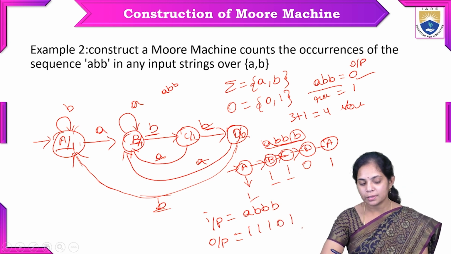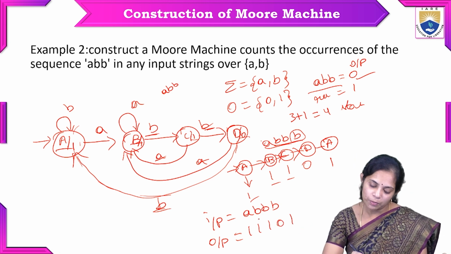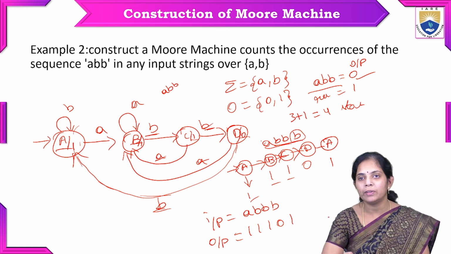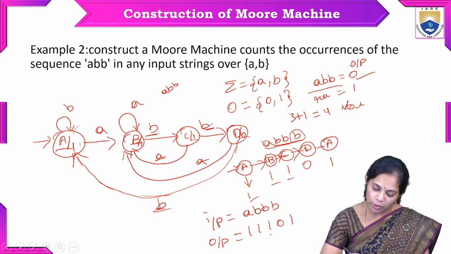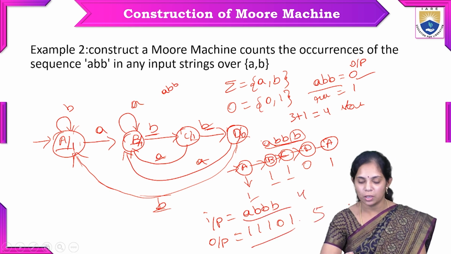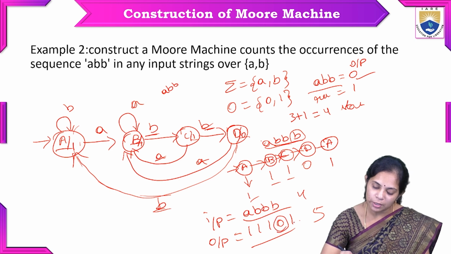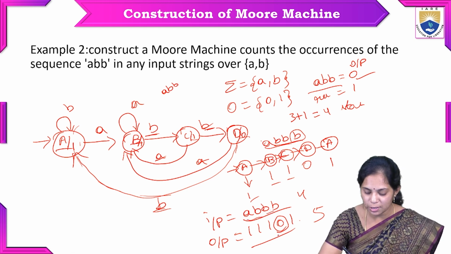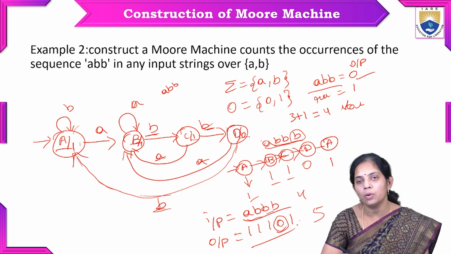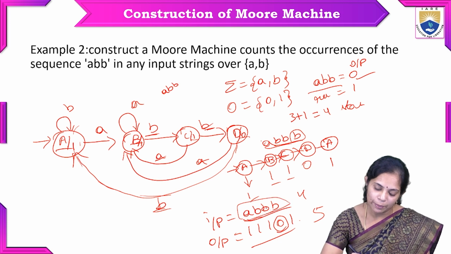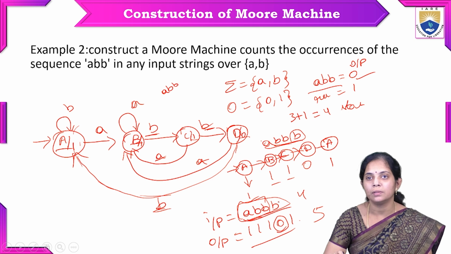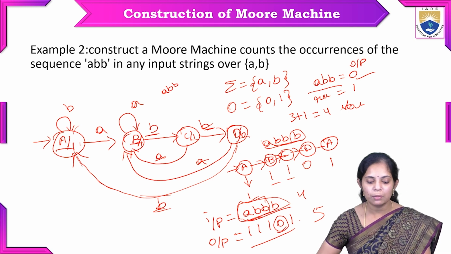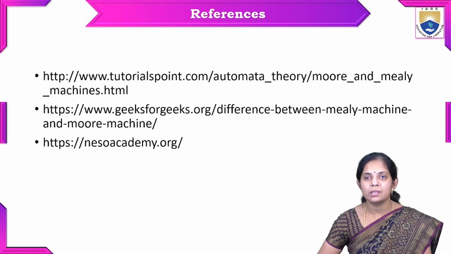So here we already discussed the Moore machine, so the input string length plus 1 we will get in the output string. So what we got here, the length is 4, but here we got length 5 in the Moore machine. And if you observe, if we encountered 0, that is the meaning: there is a sequence of A, B, B in the input string. If we see the output 0, it means we encountered A, B, B in the input string. So like this we have to construct a Moore machine, and these are the references.